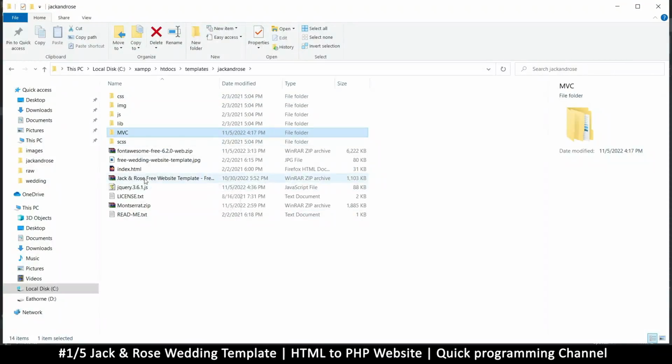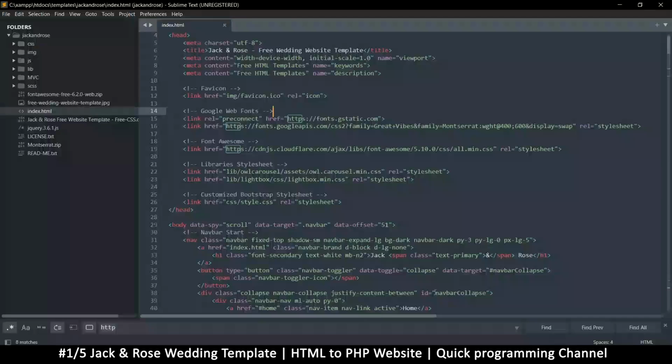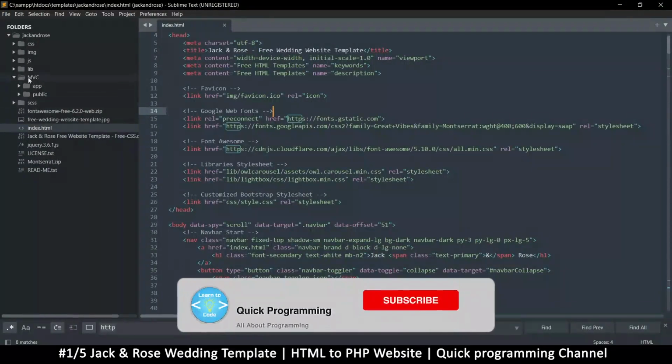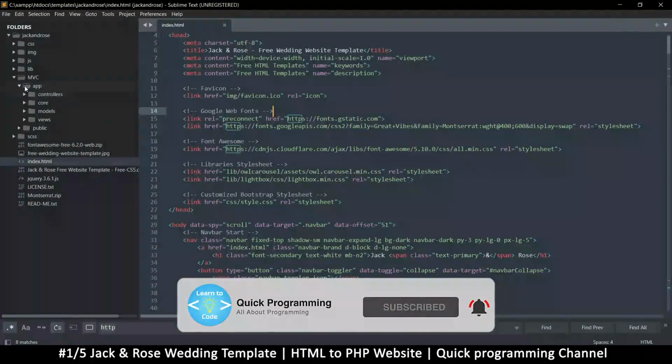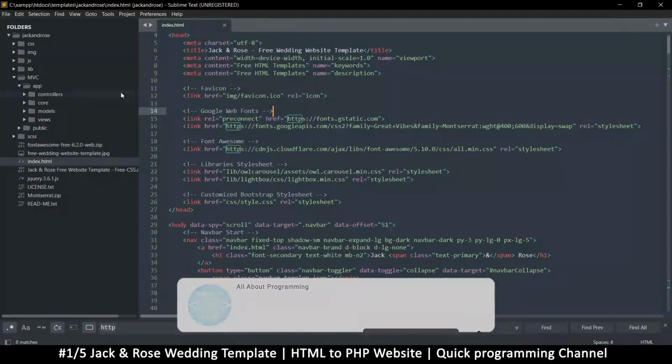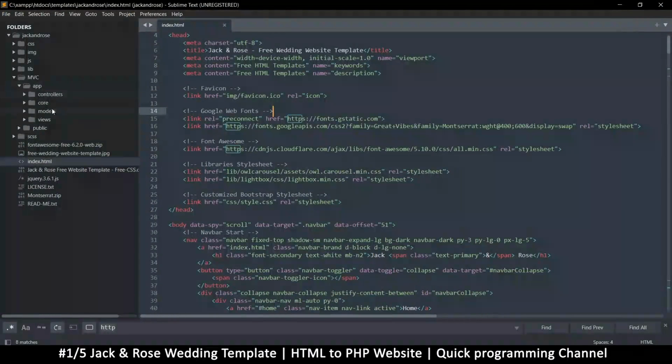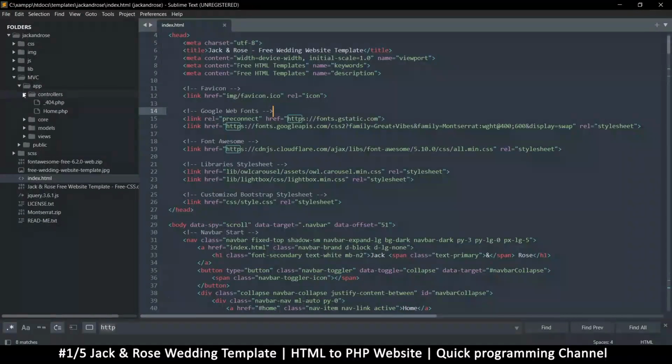Now before I move any files, let me show you what's in the MVC folder here because that's important as well. All right, so MVC folder here. How this works is that this is a framework that we're going to use. Now all you need to know is that when we need to create a page in here, we go to the controllers folder inside app and click on controllers, and then we can add a controller in here, once we add the controller with the name of the link.